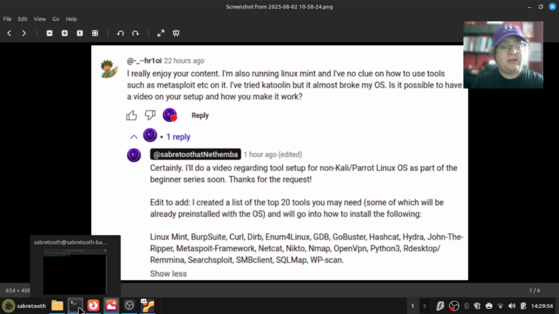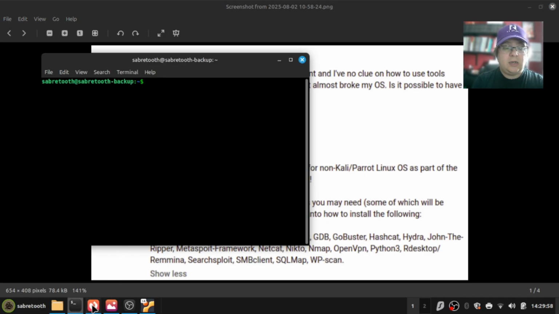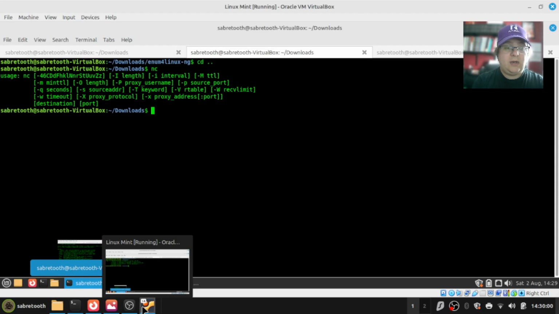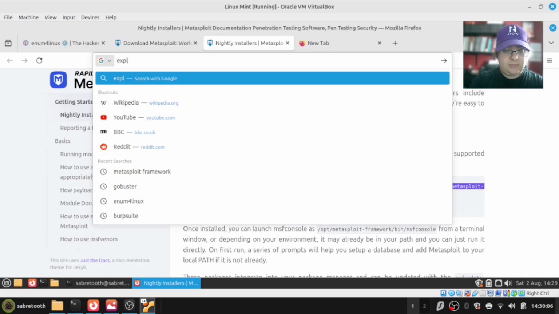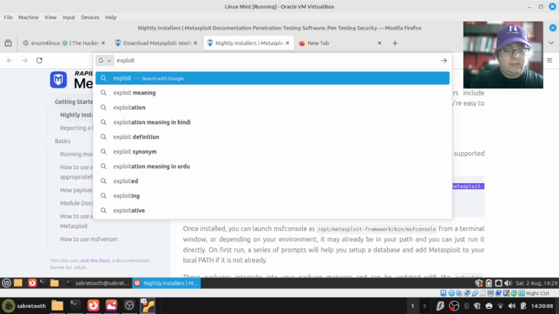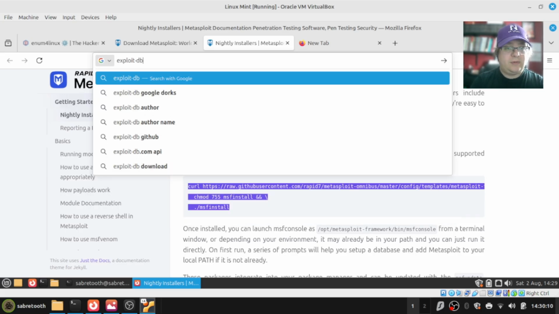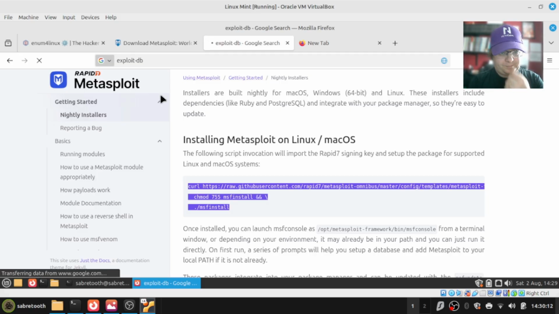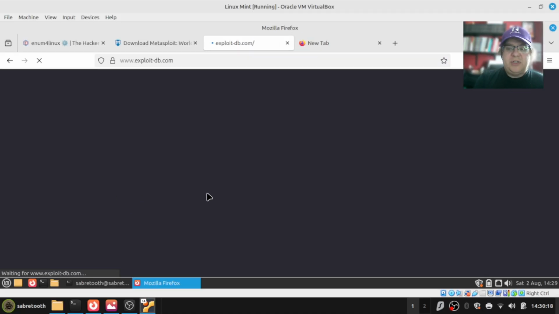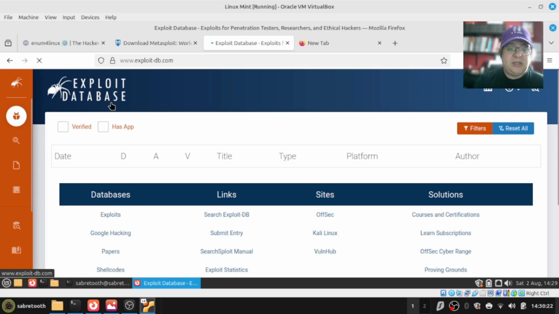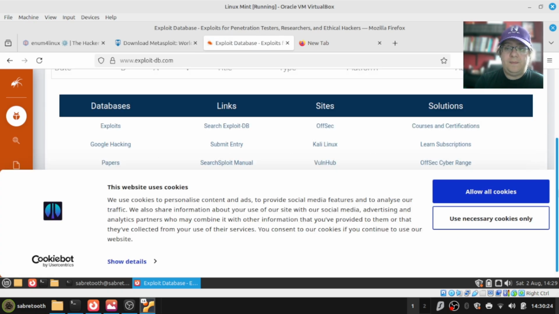Searchsploit. So this is based on the ExploitDB website. So if I go to ExploitDB here, is it a dash? I can't remember. I think so. And I think it's .com as well, yeah. So this used to be the Google Hacking Database. Now at Exploit DB, it's run by Offensive Security.